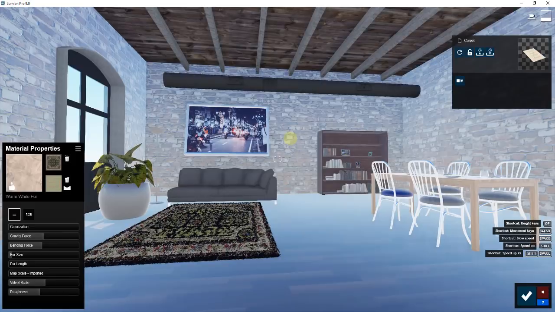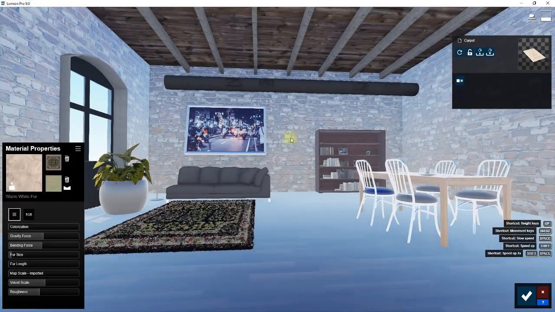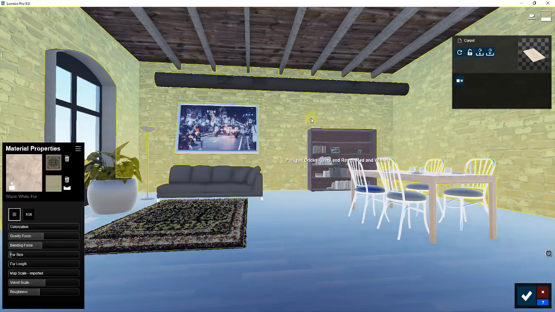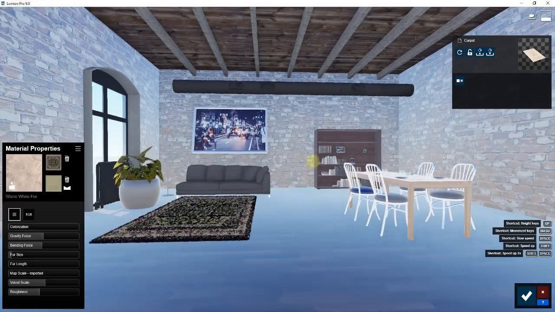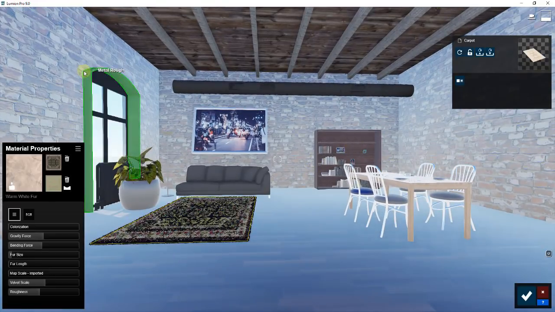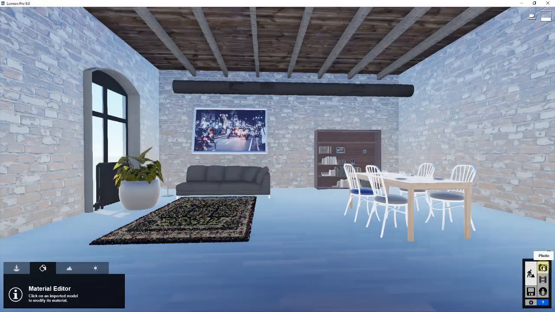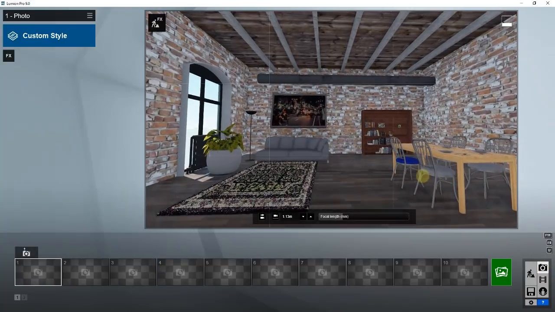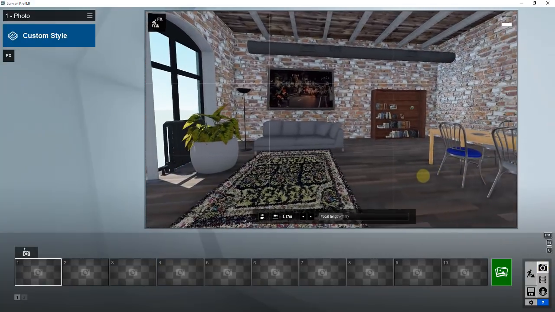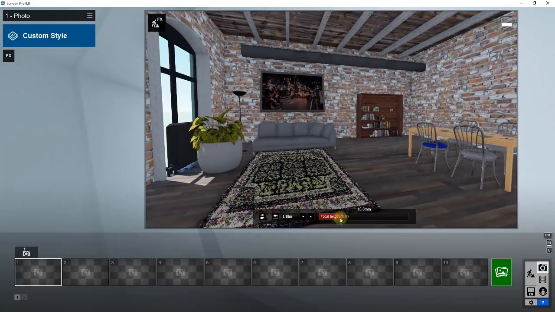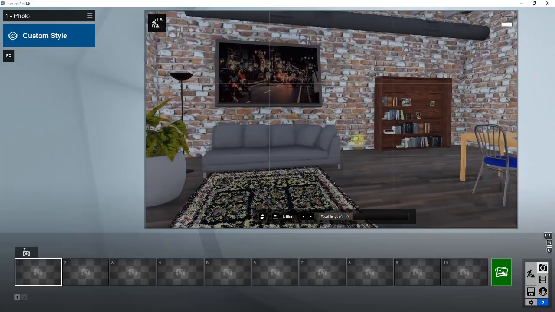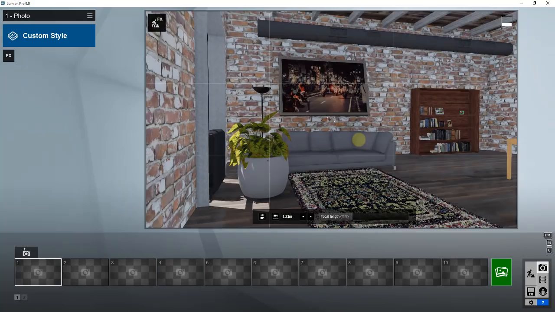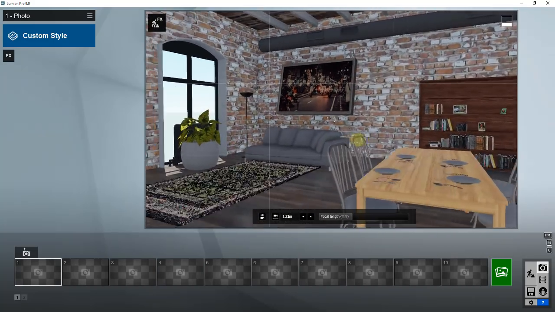And so what we're going to do now is go into our export settings. We've got a fairly lived-in looking space here. There's probably some things I could do to the bookcase or maybe add some drapes or something, but we'll go ahead and leave it as is for right now. We're going to click the Save Changes button, and we're just going to go into the Photo Export options. And so what we're going to do is set this up. Probably we want to reduce the field of view on something like this. So we could set up a few different kinds of things.